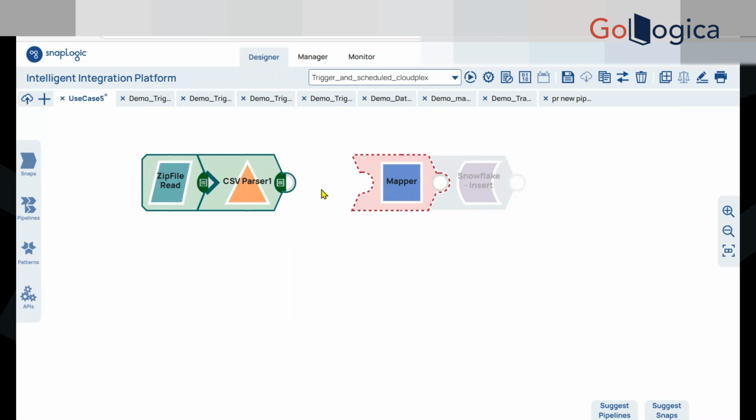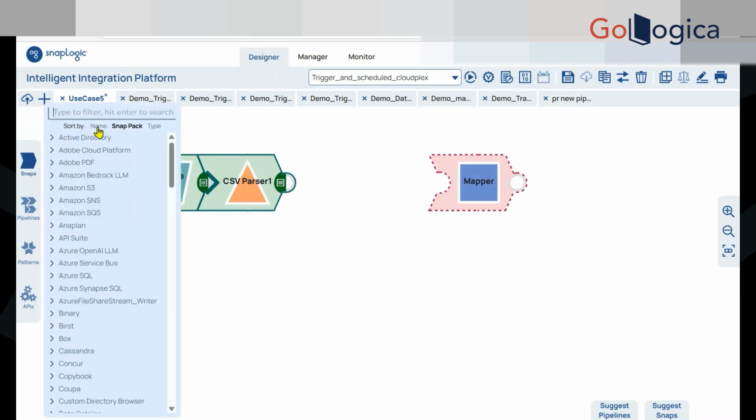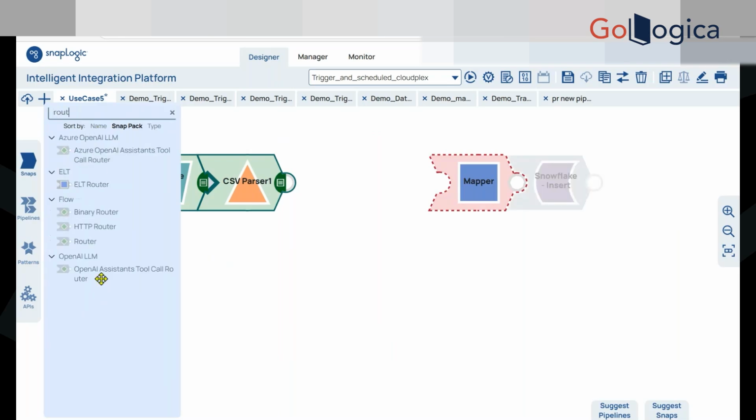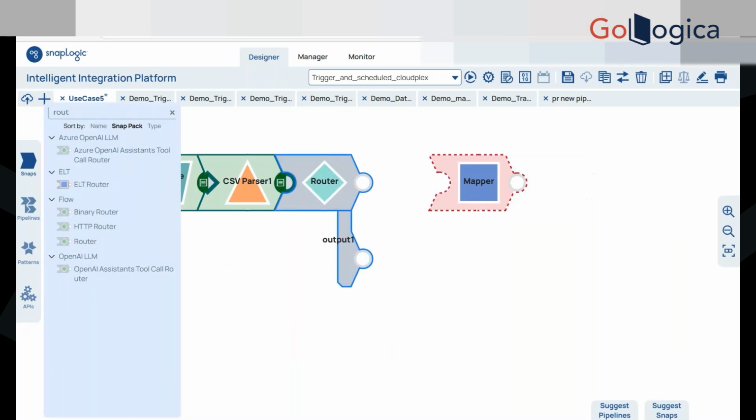So how can we redirect with a Snap? Filter. Good thought, but filter works with only one view. Router, perfect, we can use that.